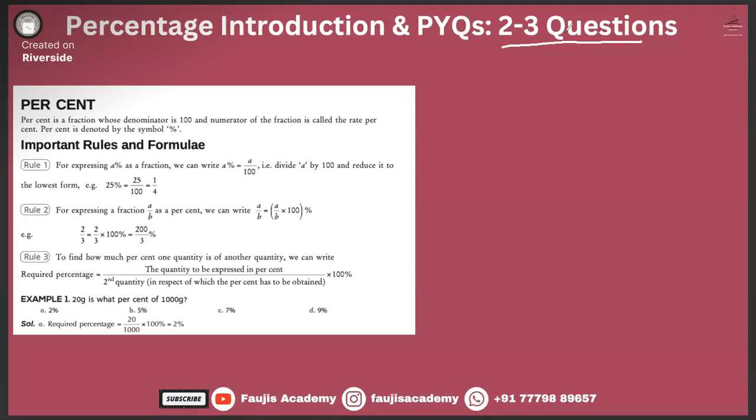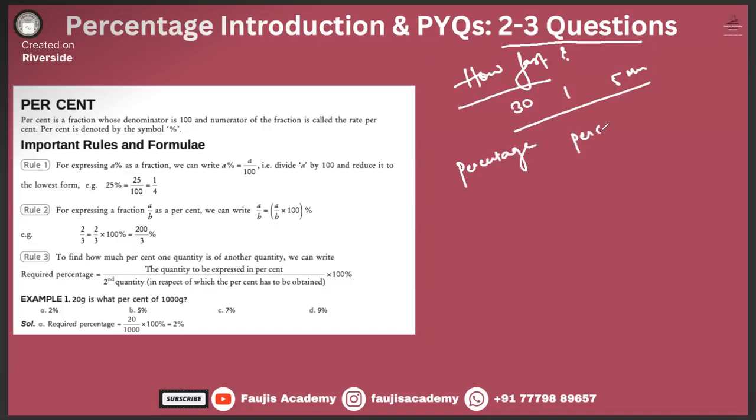So all of them will be getting full marks. Almost all the students will be getting it correct. The differentiation will lie in how fast you are able to cash in marks from these questions and move to the other questions. Okay, so there will be guys who will be doing it in 30 seconds, there will be guys who will be doing it in 1 minute, even 5 minutes and something like that. But all of them will eventually be doing it. Okay, so let's get started with this chapter called percentage.